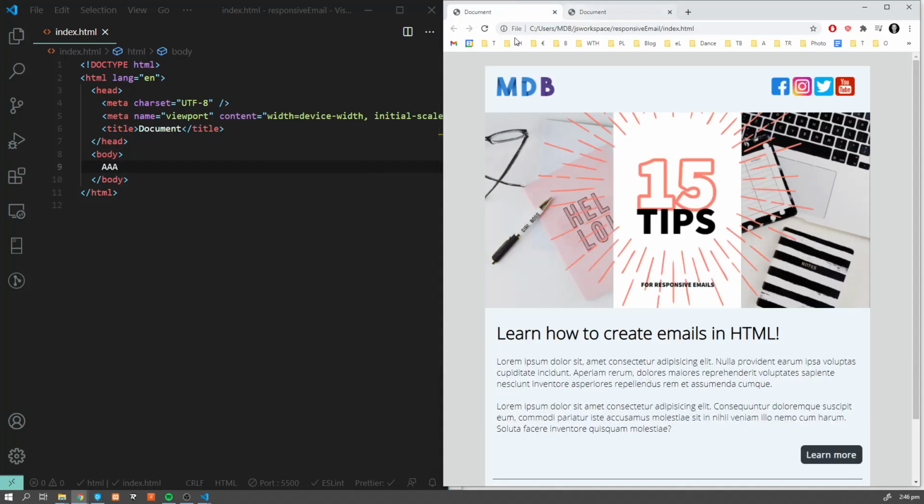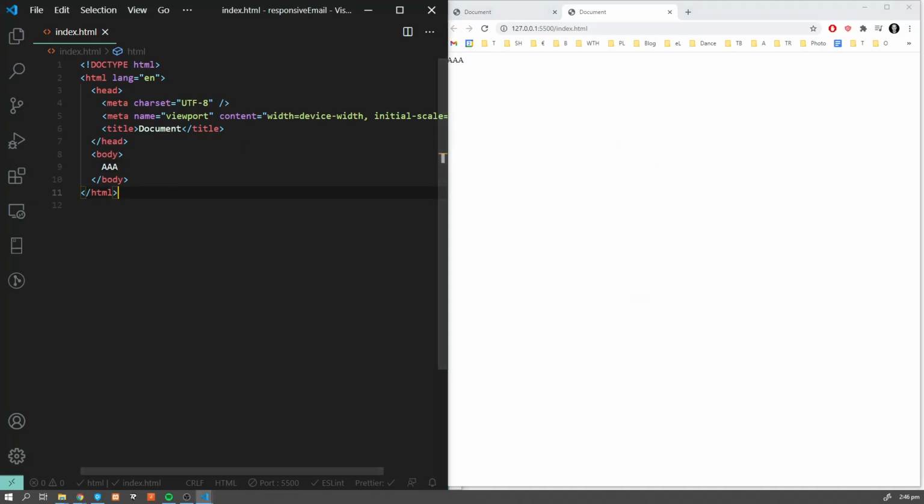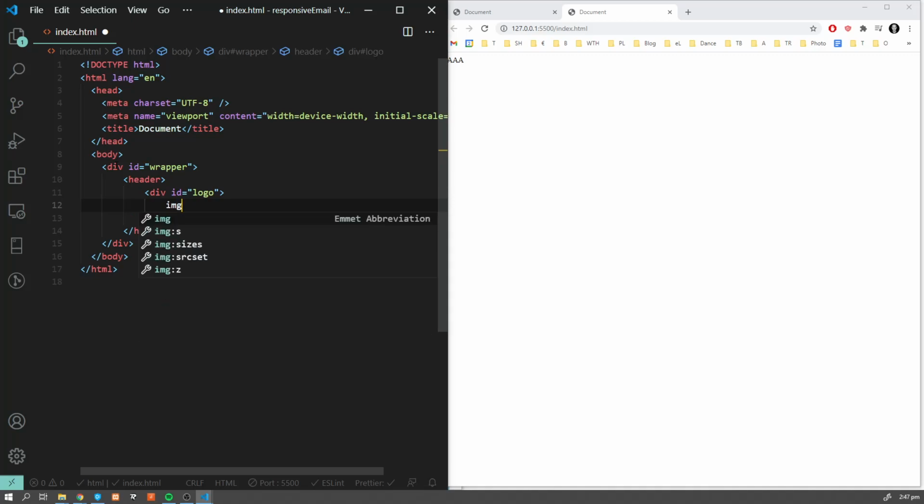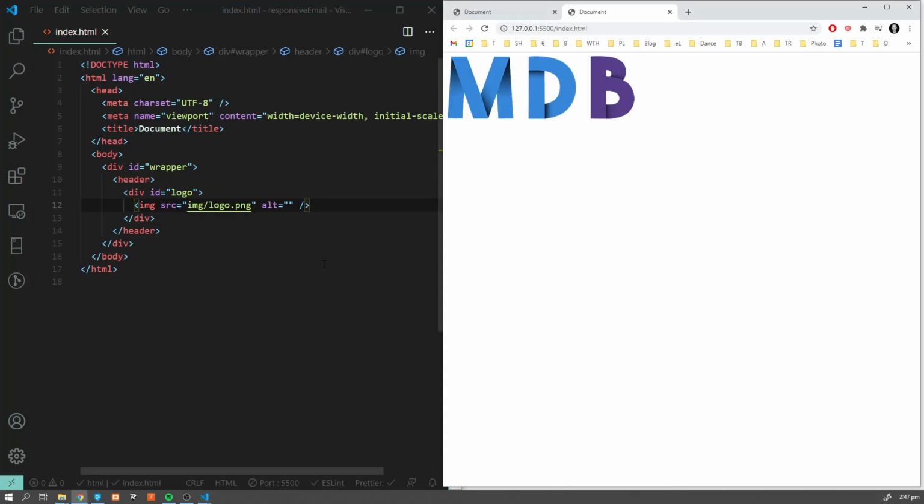So let's start with our head. What we're going to do is create a wrapper here. And inside this wrapper, we want to have a header and a logo. So I'm going to add an image, source, image, logo, PNG, and we have the logo here.